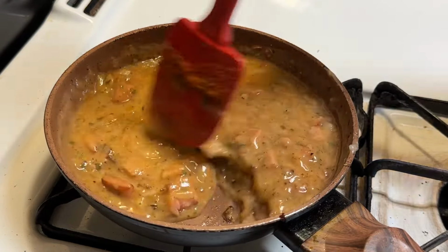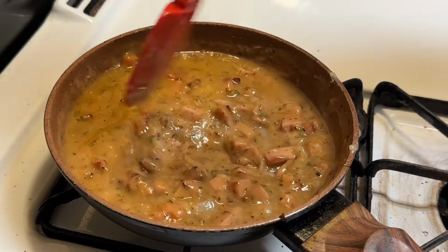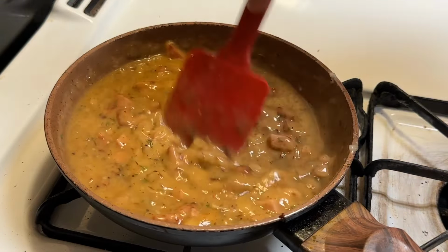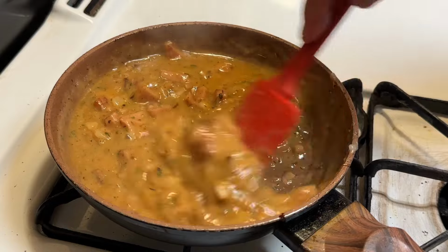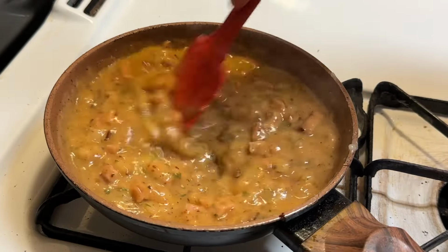The potatoes are done also. The gravy turned color from the cayenne pepper and the black, probably most likely the black pepper. It smells hot. I can already smell the heat.